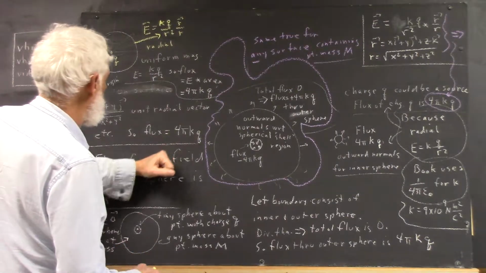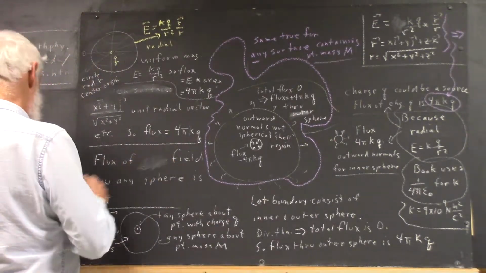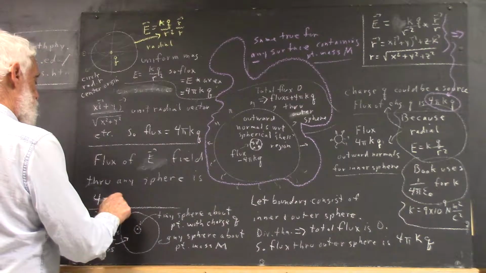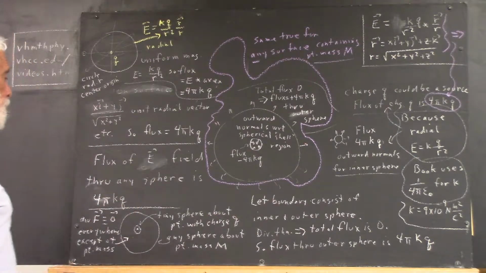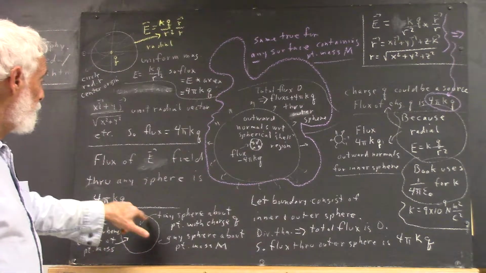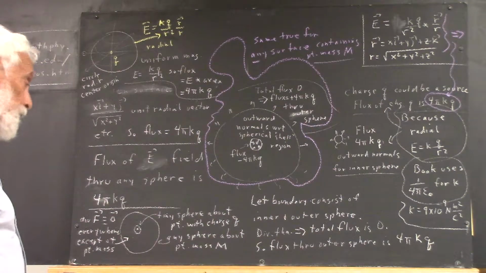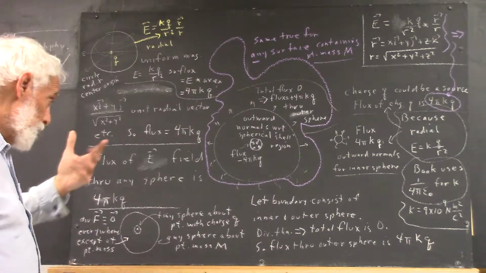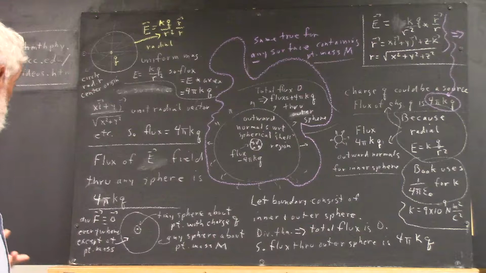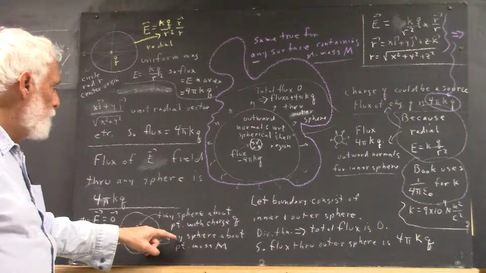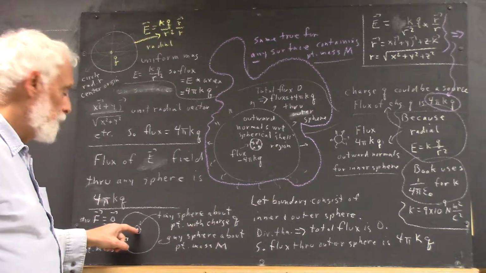So the flux of the field, and I'll just call it the E field, through any sphere, then has to be 4 pi kq. Why is that? Well, that's what I want to show here. Okay, so let this be any sphere centered at the origin. Now it turns out this could be any shape at all surrounding the origin, but that's okay. We'll make it a sphere for right now. So what we have is here a tiny sphere about the point with charge q. So we got a charge q here.